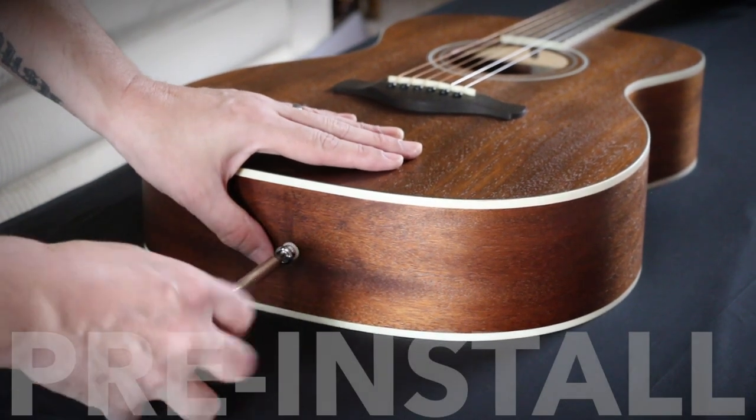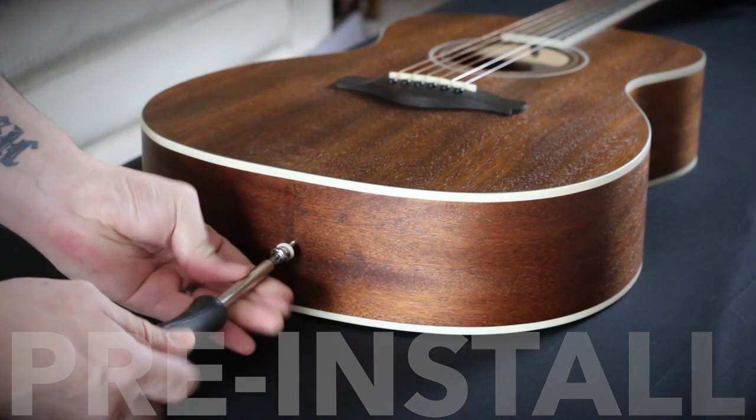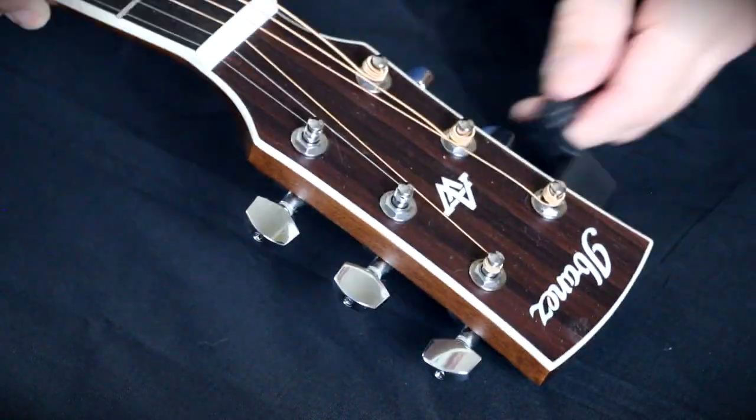All I'm going to do here is remove the lower strap button and then just remove the strings from the acoustic guitar. I'll speed that bit up. I'm sure you don't want to watch somebody remove strings from an acoustic guitar.